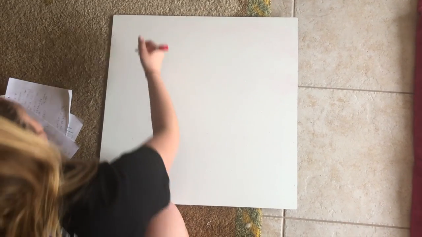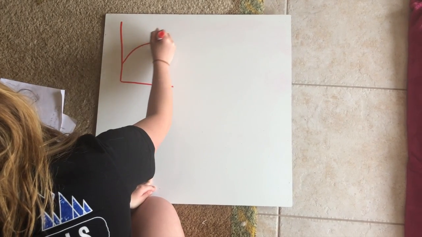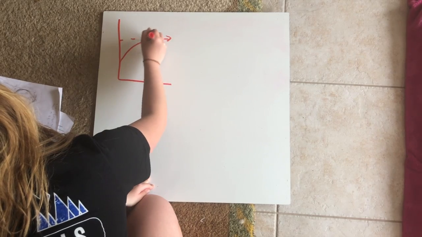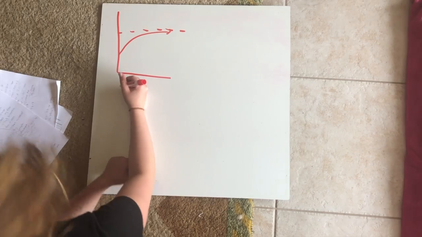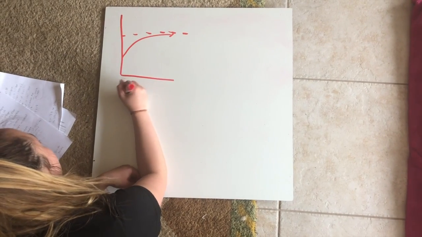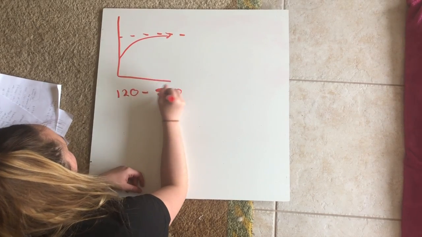The next question is a rational regression. The total amount of sales in billions of dollars by fast food business for several years is modeled through the function f of x equals 120 minus 500 over x plus 8. This can be used as a scatter plot and plugged into a graphing calculator.